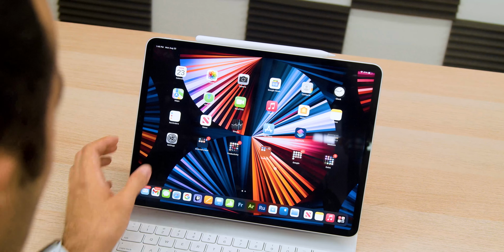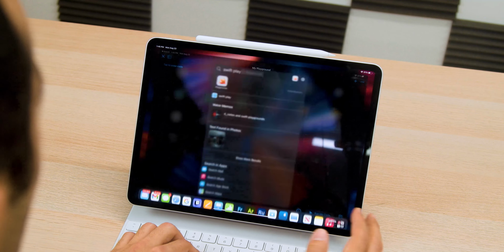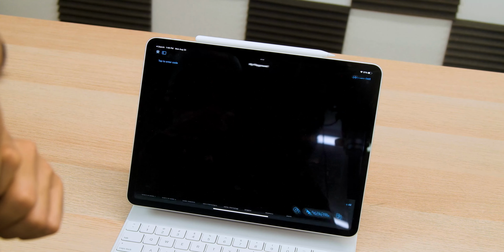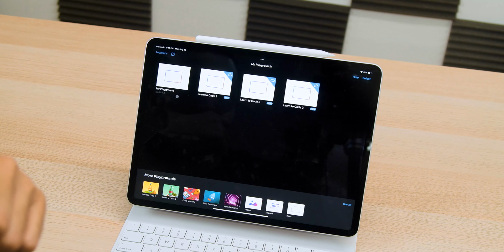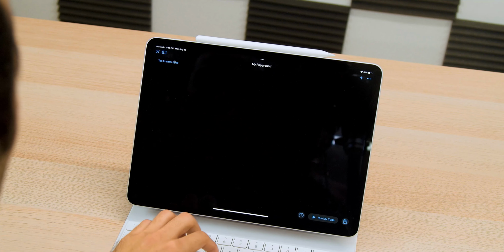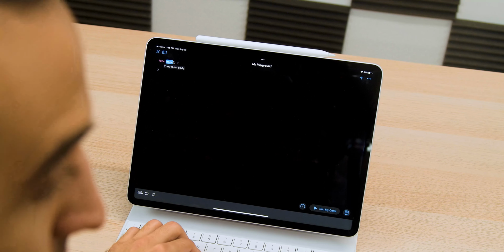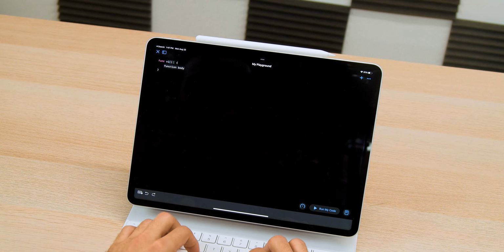Fun little tidbit or shout out for my coders and developers out there. The Swift Playgrounds application now has the ability for you to just natively code inside the application. Now I have used Swift Playgrounds as kind of like an intro to coding program just because coding and programming has interested me to a certain extent, so I wanted to try it.